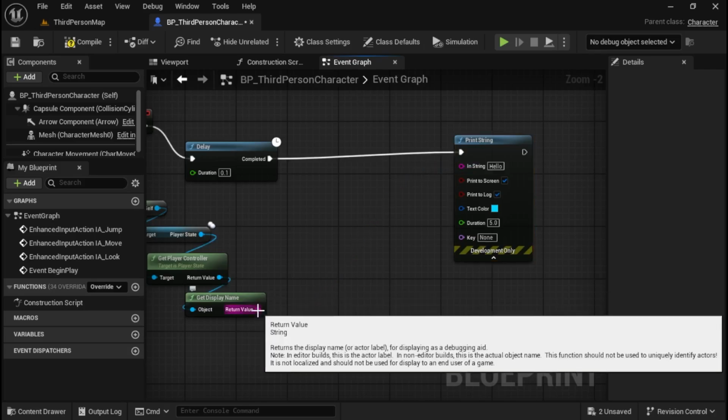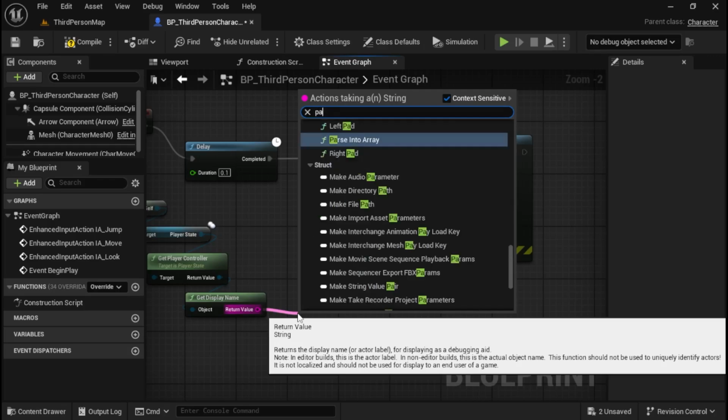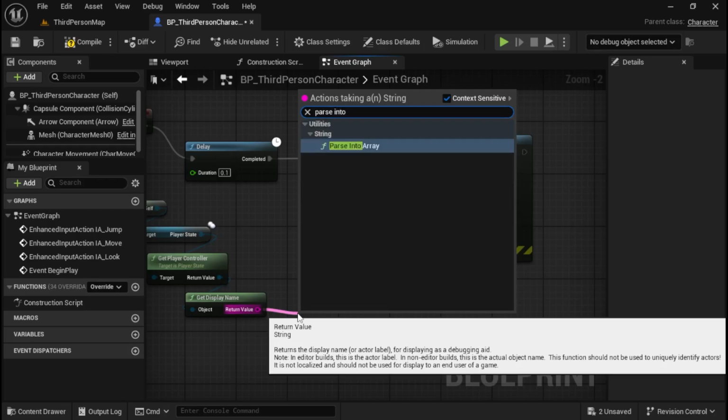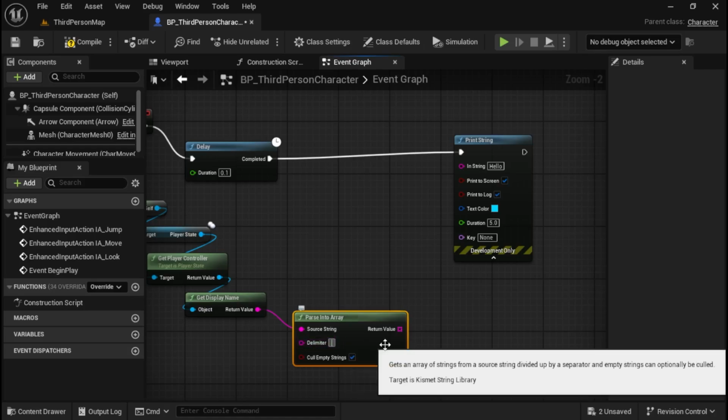I'm going to disconnect this and I'm going to parse the name PC underscore CC0. It'll also be CC1, CC2, CC3. We want to parse into an array. So this array is a list and it's going to keep track of all the different pieces that are in here. And what we're going to do is we can provide a delimiter. So if you've got a list of names and they have spaces in between them, then you might leave a space in here to say, like, every time there's a space, there's a new item to add into the list.